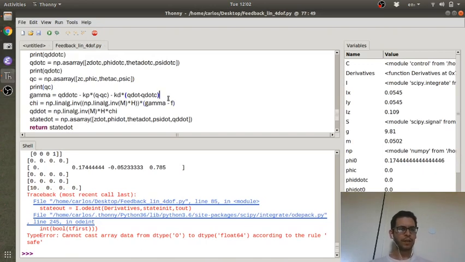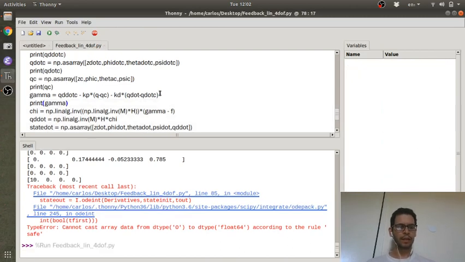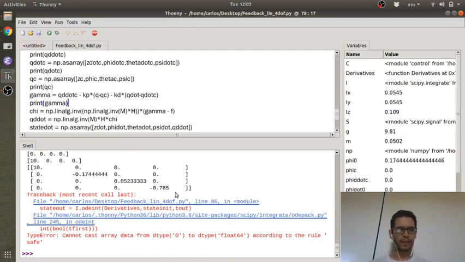So okay, this is probably what's wrong. KP is a matrix, and if you multiply it by Q minus QC, you actually have to do matmul. So if we print gamma, this should be a 4 by 1, and it's not. It's a 4 by 4. So that's a red flag right there.